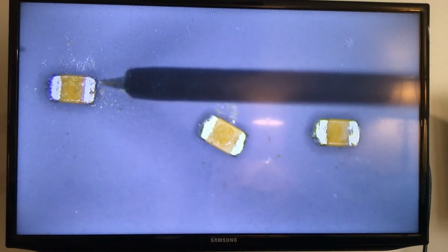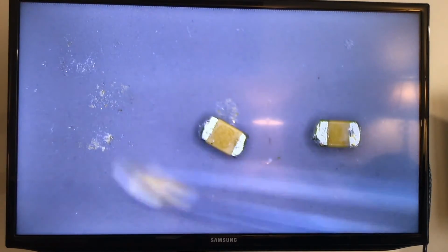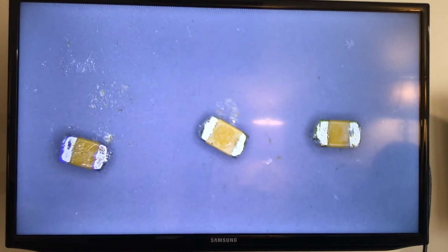And this one, which is the first we removed, is 32.9. Yeah, 32.9. Oops, it jumped, but it's still here. So I will consider that center one as a bad cap. Let me look for one. Let me stop the video and I'll be right back.